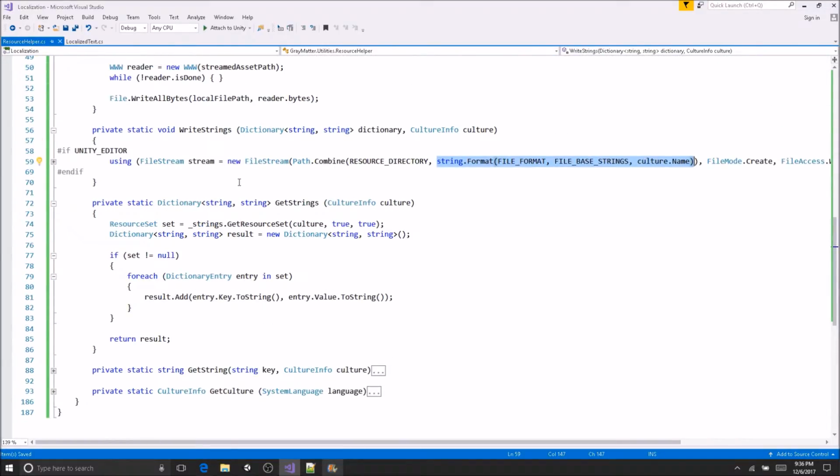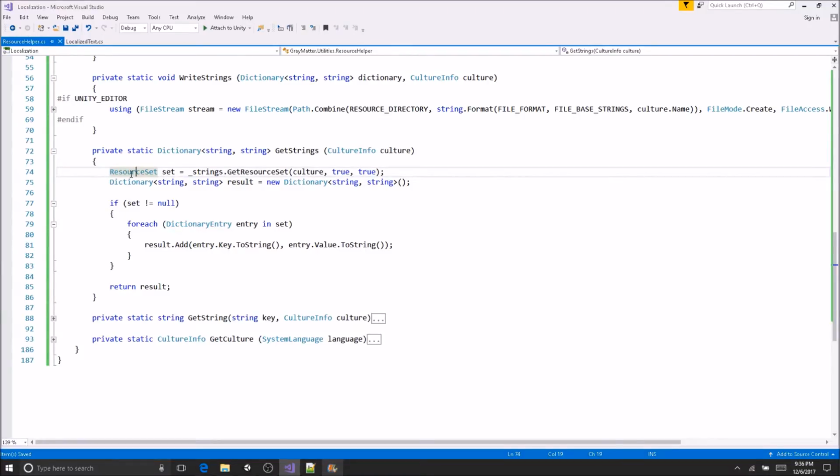Let me explain that real quick. When you're in the editor, just create a dictionary of strings for the language that you're actually working on. So you go into a language, then you create a new dictionary, or you get the strings from the dictionary that already exists and is saved into a file, and then add to that dictionary and save it off once you're done editing the language and all of its values. The reason being is because, again, you're not just adding to it. So if you're going to be writing strings, you should have a way to get strings as well, is kind of what I was getting at.